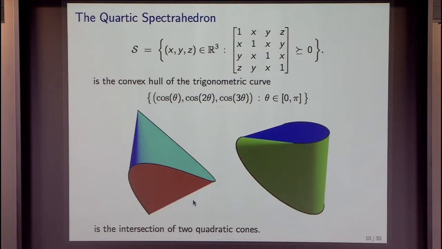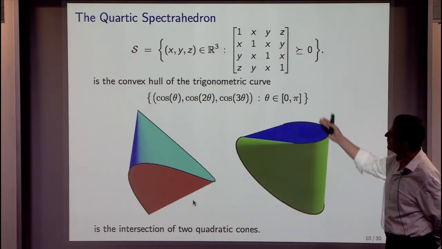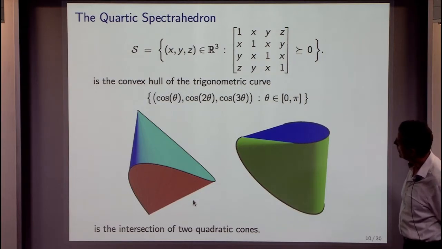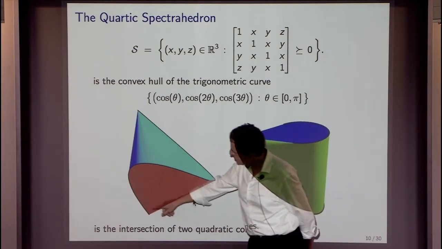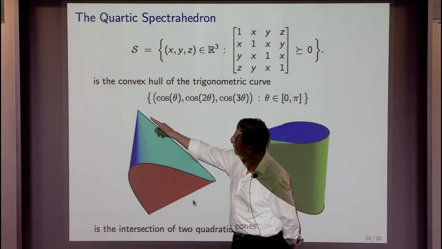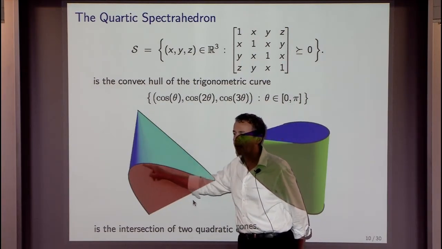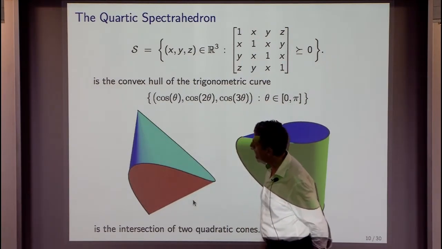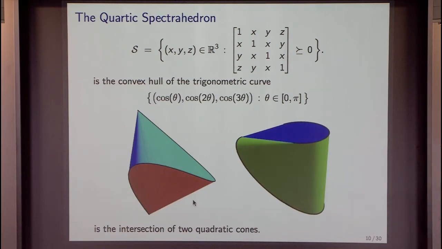That's of course an algebraic curve. And theta runs over all real numbers, but it's enough to go between 0 and pi. So the curve sort of goes back and forth. It travels for a while, and it goes back. Right? So as the parameter goes, it goes back, and we take the convex hull. In the boundary of that convex hull, we have 2 quadratic surfaces, a red surface and a turquoise surface.